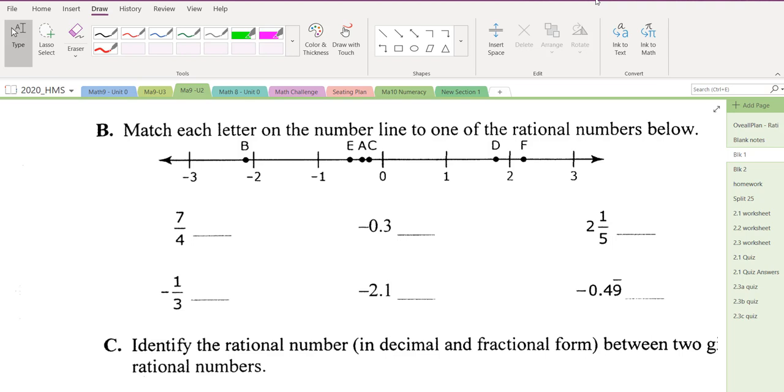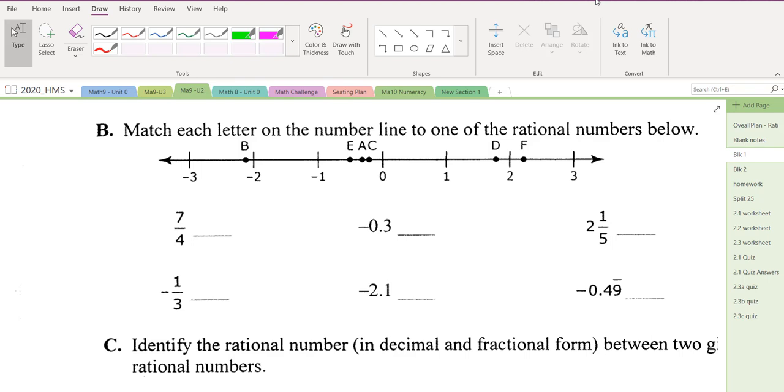You can use your calculator, but I suggest trying to do this without a calculator altogether. And looking around, I think most people are either stuck or done. Right, so let's give this a try. Okay. Can somebody help me out and say what was the first letter that they were able to place to a fraction?